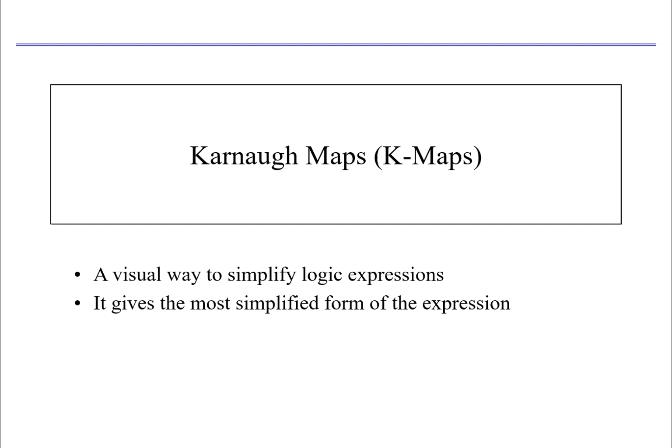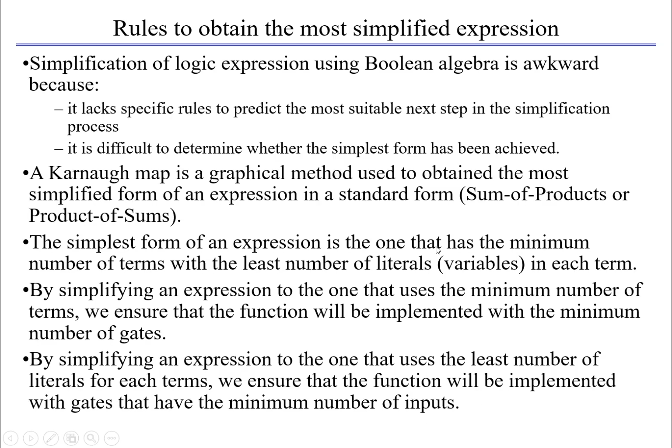So this video is on Karnaugh map. The Karnaugh map, which can be represented as K map, is a visual way to simplify the logic expression. So this helps to give a visual way to simplify the logic expressions, and it gives the most simplified form of the expression. The rules to obtain the most simplified expression are given below.